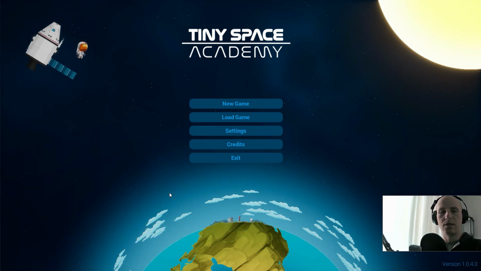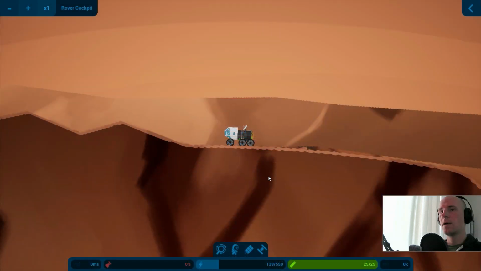Today, I want to continue my mini-series on colonizing Mars, as well as showcase some of the latest changes for 1.0.4.0. So let's begin. Alright, this is where we left off on our last video. We got our rover onto Mars, but now we want to get a station. So let's go ahead and go back to the launch pad and create our station.